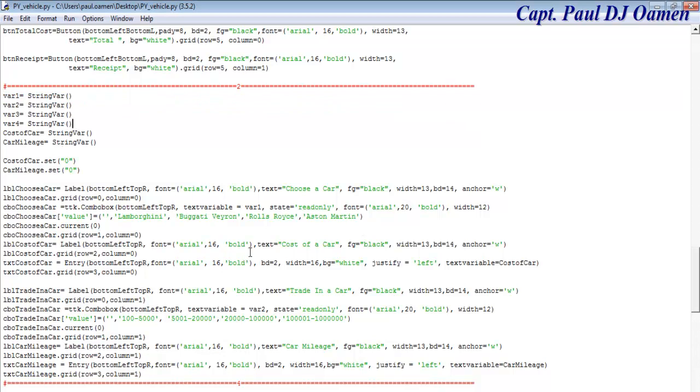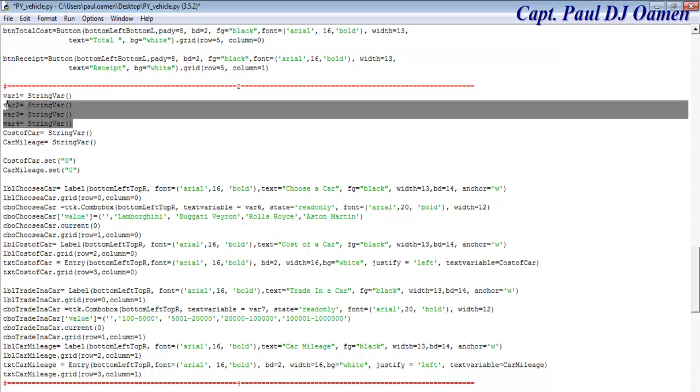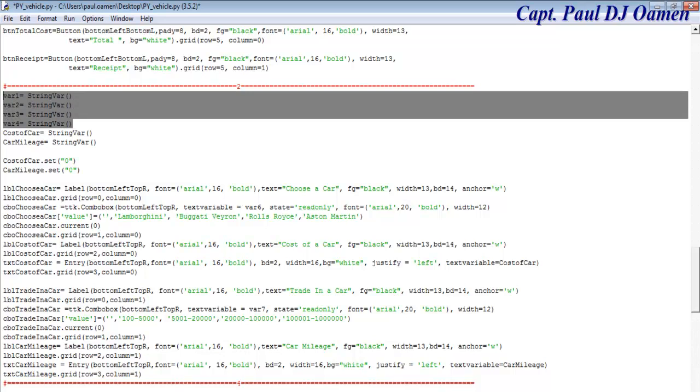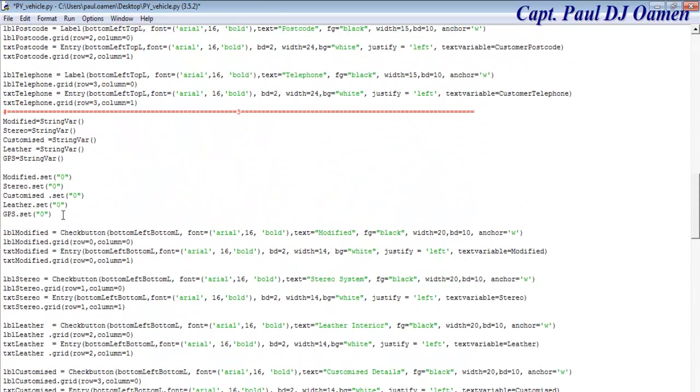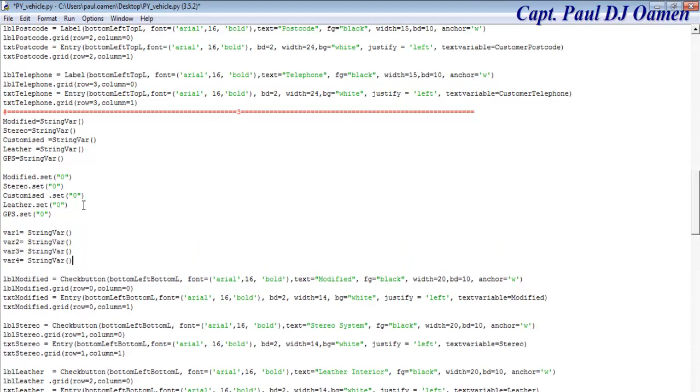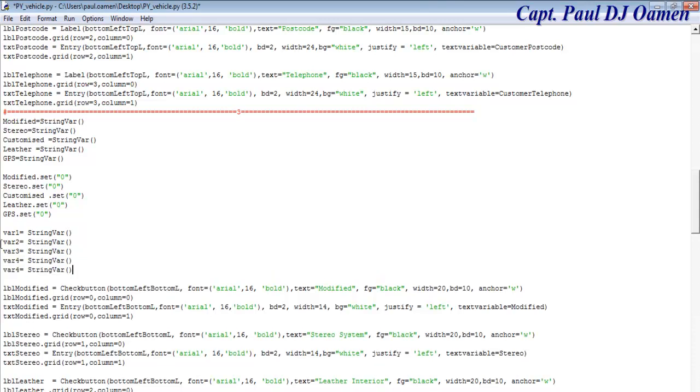Okay, because I've already used 2 here, so let me just change this one to the value of 6, and here will be 7. So I'm going to have to copy all of those and just change this one to 6 and 7 here. 6, 7, maybe 8, 9. So inside number 3 I need the following. Paste, and we need one more there. So number 5. Okay, instead of using string, I'm going to change this to integer. Int, and this one int as well.